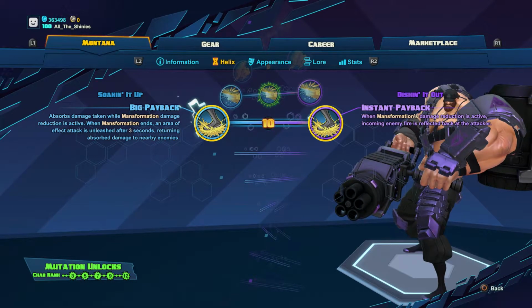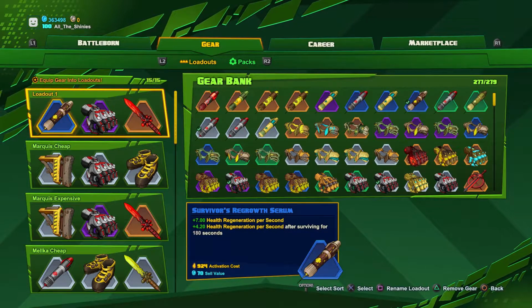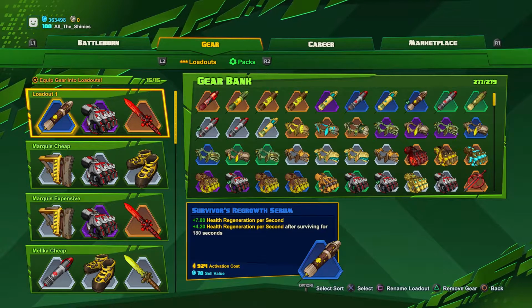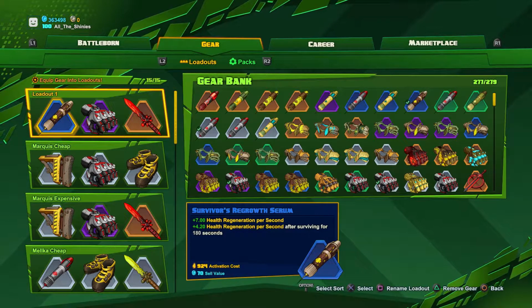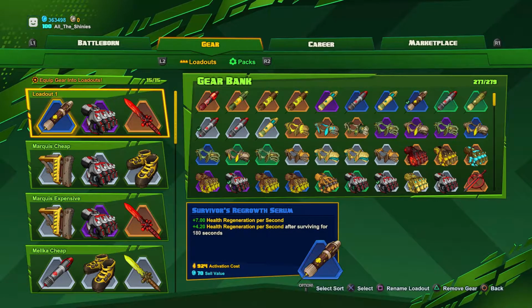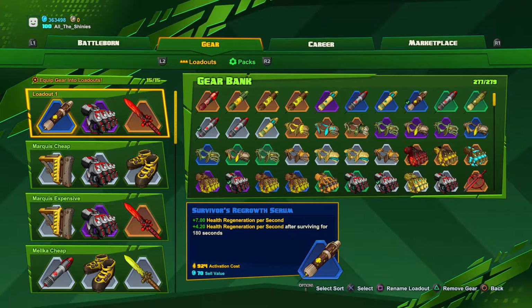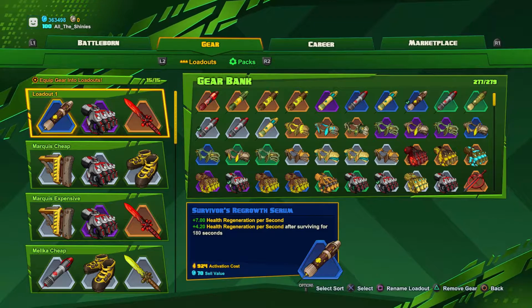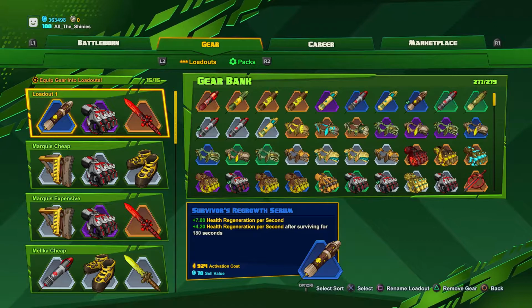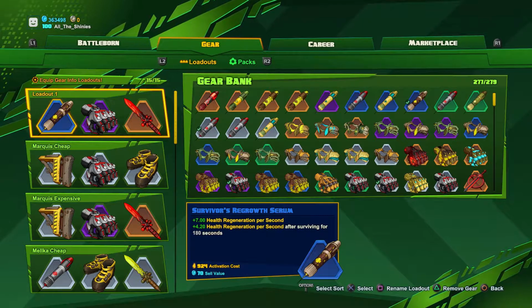Let me show you my gear. Now with the last 3 builds, I've been using this gear set. It's been working out really well for me, and it just so happens to work really well for Montana. So this is what I'm using. I'm going with the Survivor's Regrowth Serum, 7 health regen per second, and 4.2 health regen per second after surviving for 3 minutes. I really like it because I often shoot the minigun once it's overheated and it's doing damage to me, and this just makes it so I can get back my health.